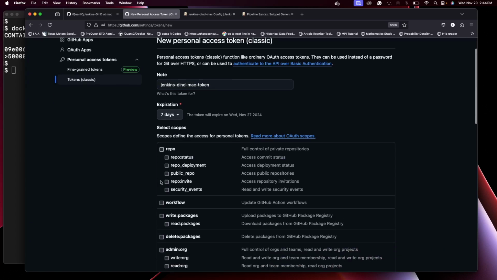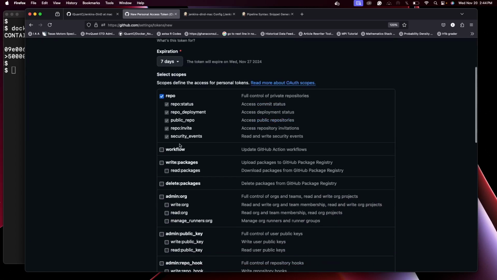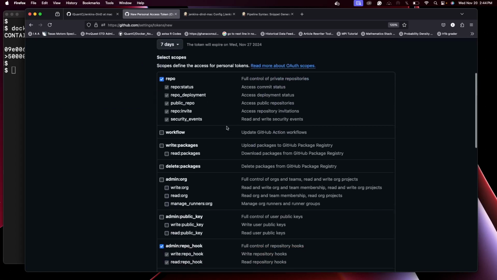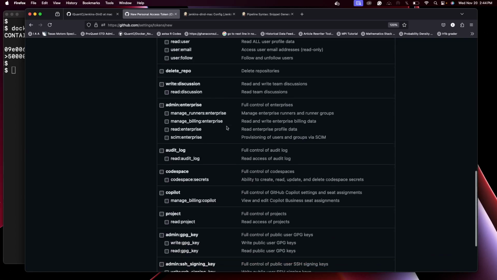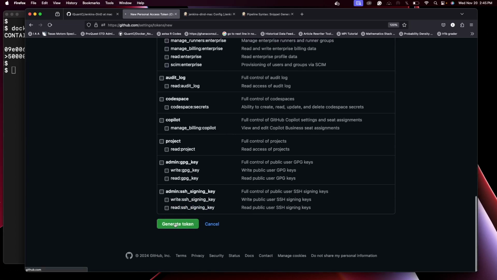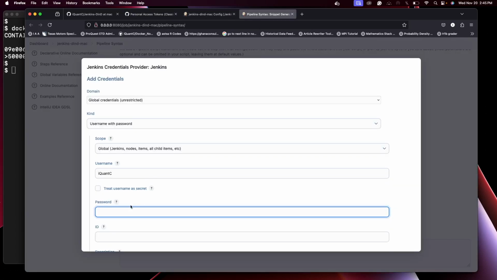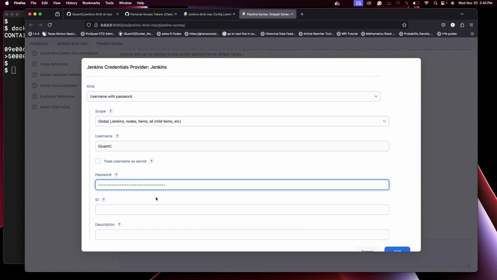Let's make it 7 days. Repo. Admin repo hook. You can select more if you want to. I'll just leave it like that. Generate. So this is the token. Copy this. Go to your pipeline syntax and paste this here as your password.